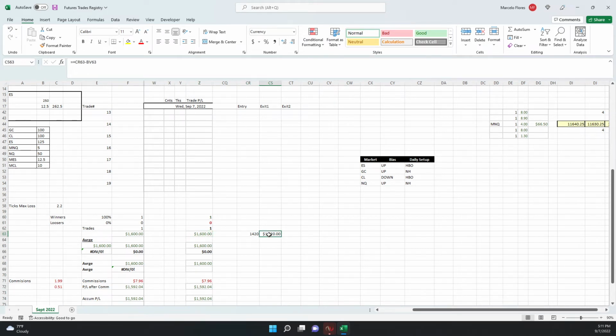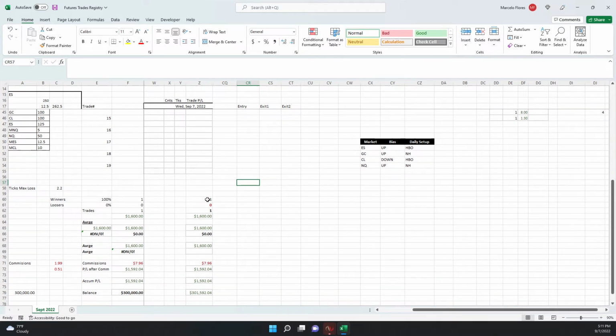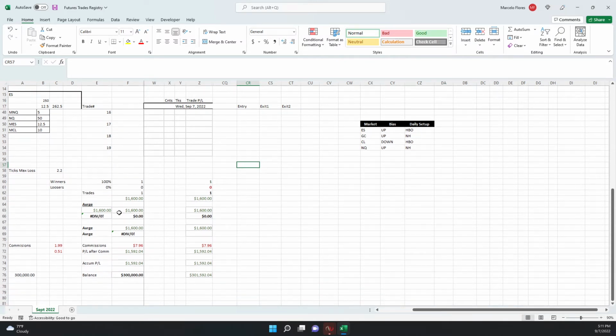I don't know what this is. Just calculations. I'm gonna delete that one. So it tells you what you do. The other thing that I did is to have the size of your account. So in that way you can track how much you're making in accumulated as the time passes, right?